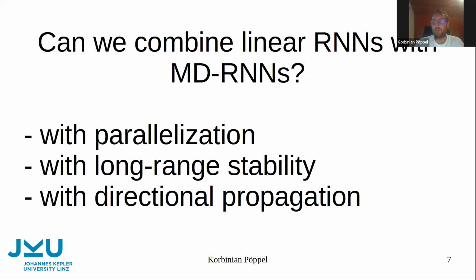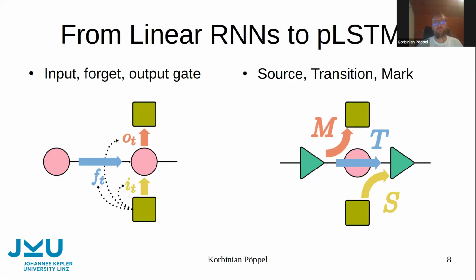What you could always do, as with a transformer, is create a fully connected graph of your inputs, and you connect everything to everything. Then you have long-range stability, let's say, but you don't have this notion of direction that you have naturally in these graphs or also images. And yes, we can do that. We can combine all of these three. So what do we do to make this happen?